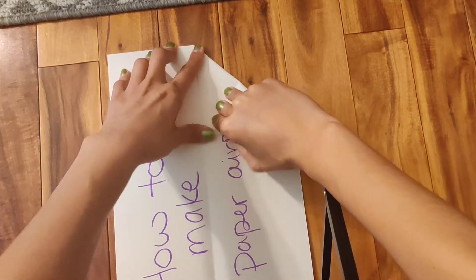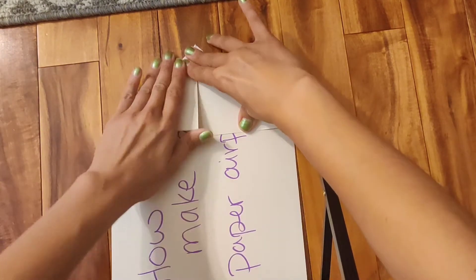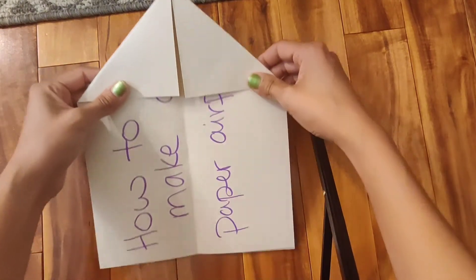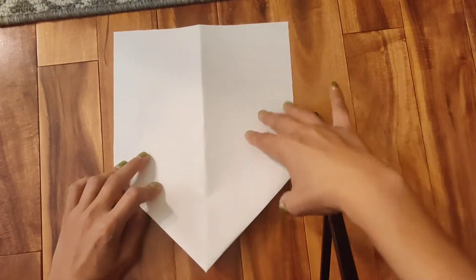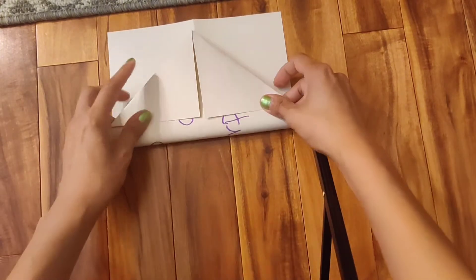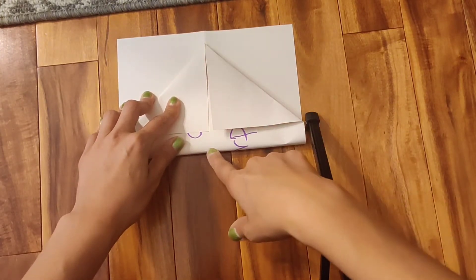You're then going to fold it, just like the last time, towards the middle. Once you're done, you're going to flip it over like this, with the point facing towards you. And you're going to fold it like that, leave a little space at the top and a little bit at the bottom.